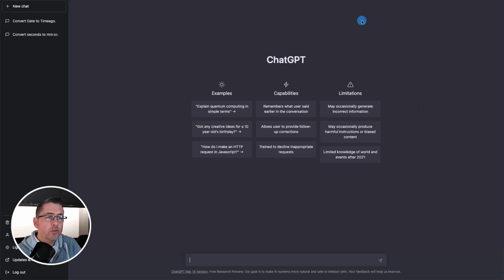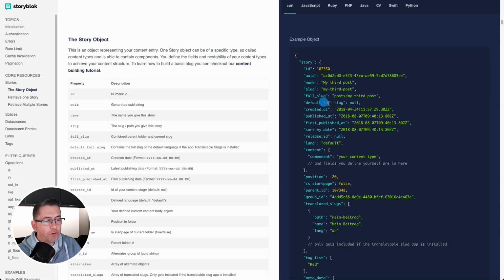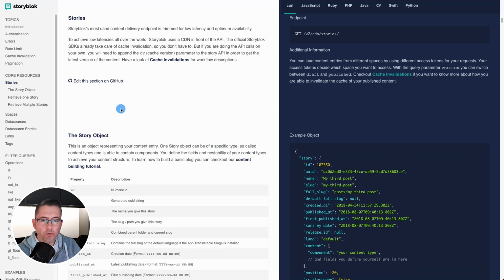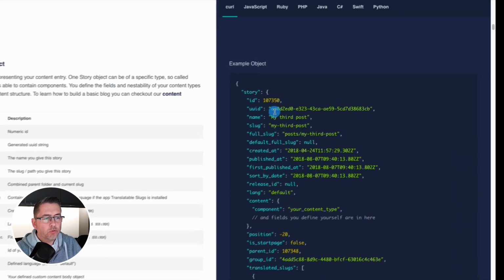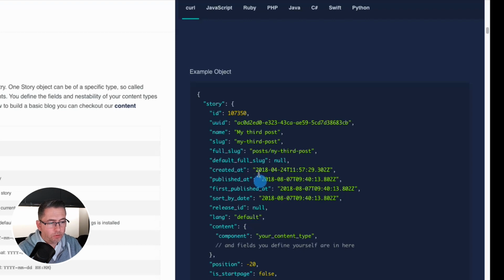So if you go back to the documentation, we're now going to handle the publish date. If you look at the publish date inside the actual story object, you just need to move down into the documentation, go down to where it says the story object, and this is the section that you're looking for. It's just down by stories. So we know that the story object itself is going to be returning these values.